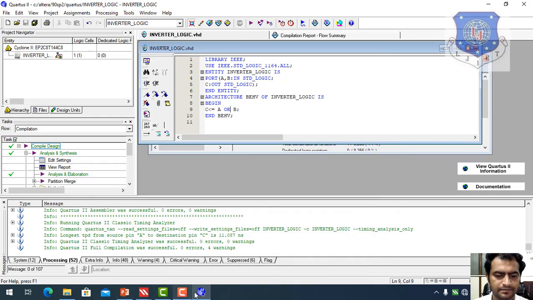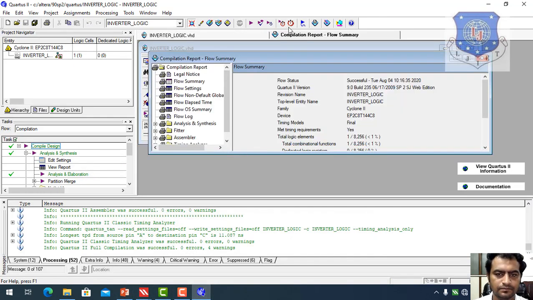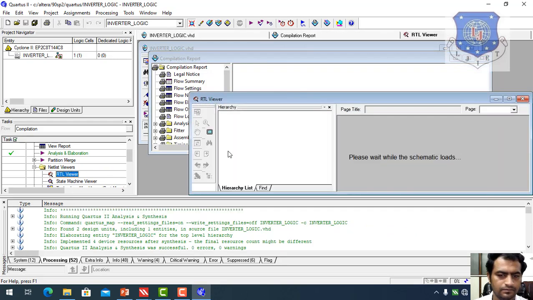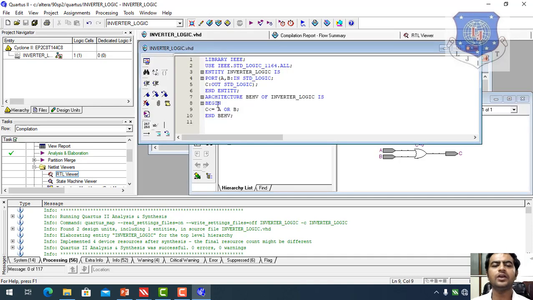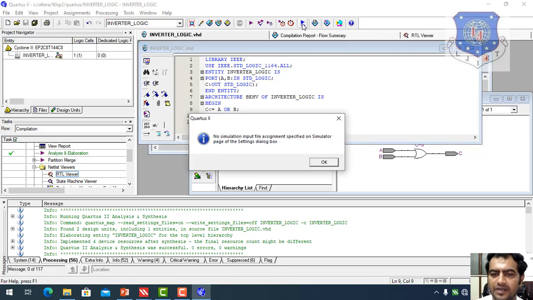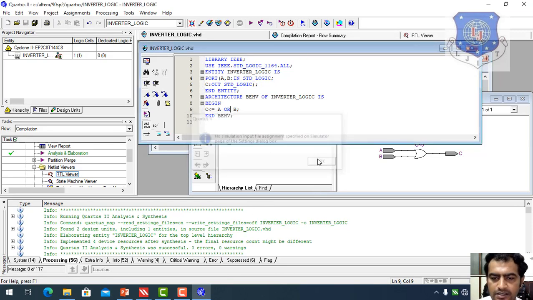See, it's an OR gate. So we can write down any logic gates for the two inputs, like NAND gate, NOR gate. So you can write down any gate and try to simplify it using this particular software. So here we can work on this type of module, and for generating the waveform, if you want to see the waveform, then you have to click on simulation file, then wait for a few seconds because this process is going on.